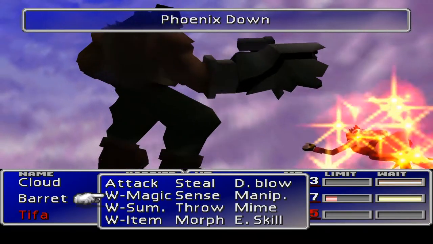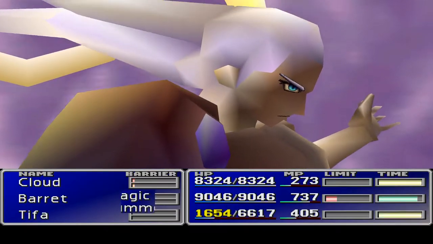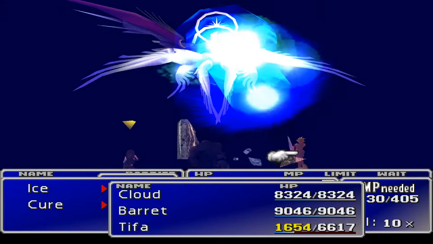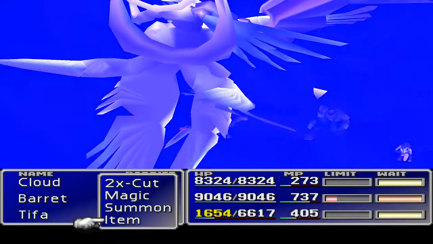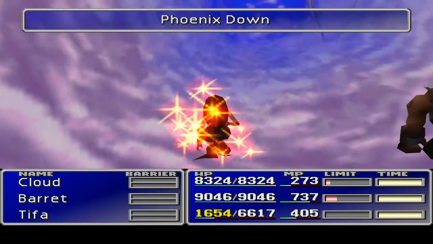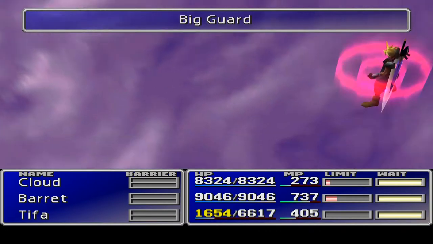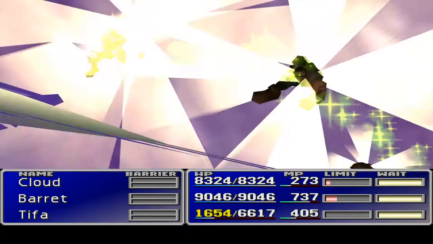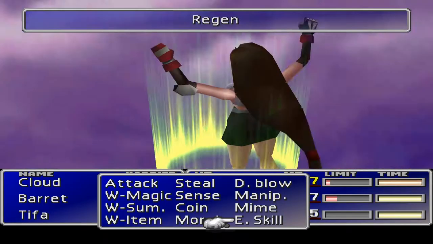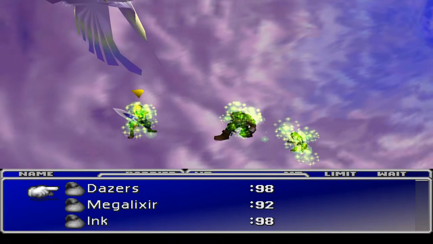Okay, here comes the Phoenix Down that we're after. Just to be sure, I'm now going to Big Guard again. There's no reason not to do that. Cure 3. No, let's Regen if we can. Pale Horse 7. Ooh, points. Alright, I take... No, I couldn't take that go. Could I not take that go? I really did try to take that go. I don't remember. I wanted to Mega Elixir. Can I Mega Elixir? Mega Elixir would be pretty good. No, not Enemy Skill. W-Item.